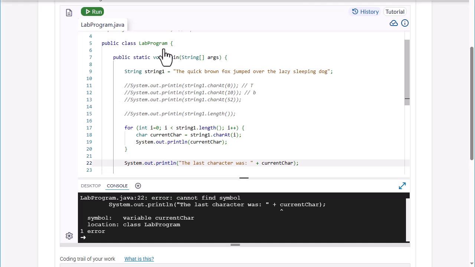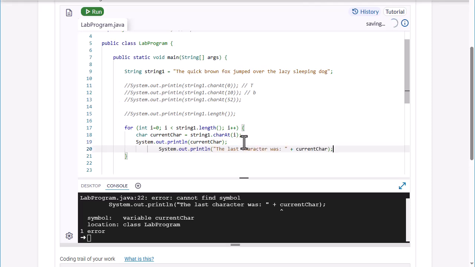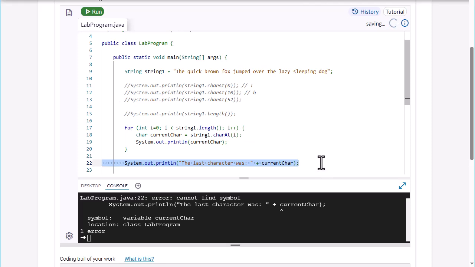That variable only is in the scope of the for loop inside these curly braces. So you cannot reference this variable outside of the curly brackets where it was defined, outside of this loop. If I had taken this code here and instead put it in here, I think you can see it's going to do the exact same thing because it's almost identical to the print statement above it. So I'm not going to do that and run it. That's just a waste of time.